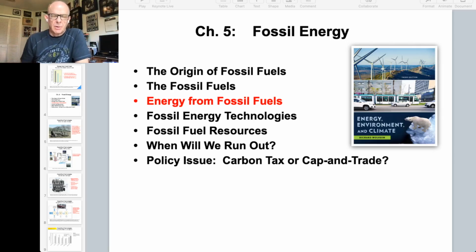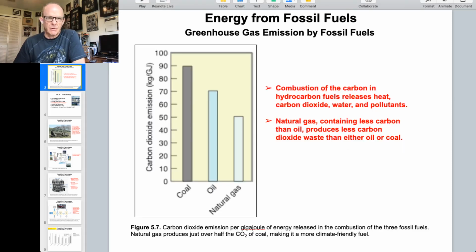So we've explained what fossil fuels are, and they've got stored chemical potential energy. So how do we actually get that stored chemical potential energy and convert it into something that we would like to use? We burn it. We chemically react it. It's stored chemical potential energy, so we do a chemical reaction. That chemical reaction is with oxygen through combustion.